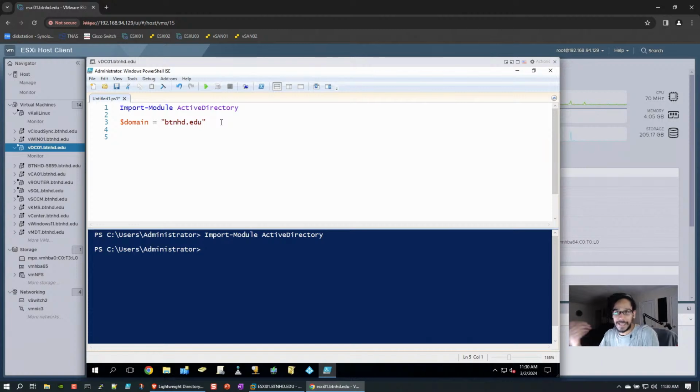Now I'm going to do a try and a catch. So it's going to try a couple of commands. If it doesn't work, it's going to catch and produce an error. So we're going to do try, wiggly brackets, hit enter, close the wiggly brackets, hit enter again. We're going to do a catch, wiggly, hit enter, and then another wiggly to close it. Wiggly brackets, that's how I call it. Okay, inside the try, not trap, try, I'm going to do a tab.